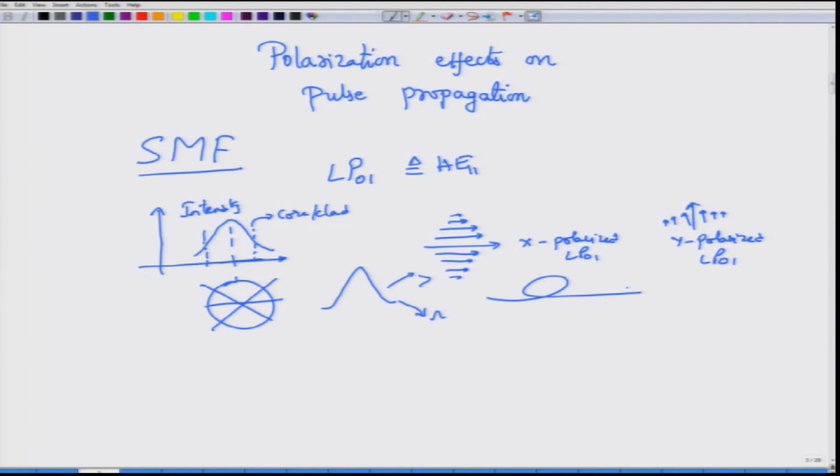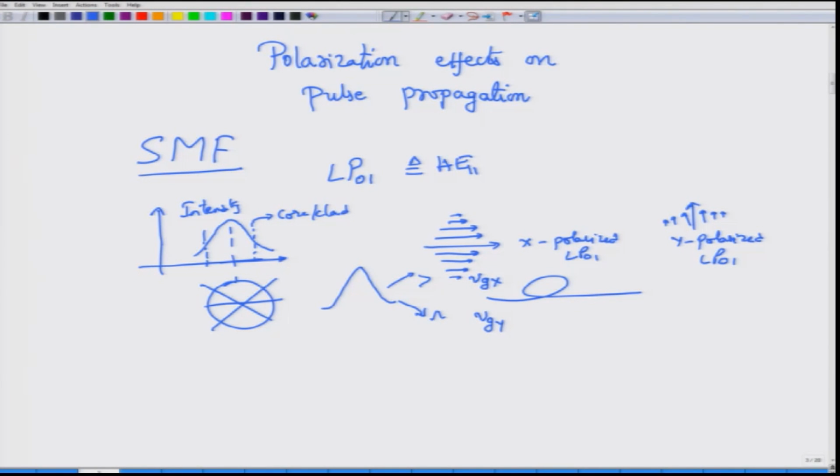Then when you pass it through a fiber, and if this fiber somehow is not an ideal fiber, but it kind of distinguishes between X and Y polarization, it gives a certain group velocity Vgx for the X polarized wave and gives you a velocity Vgy for a y polarized wave, what would happen at the output?